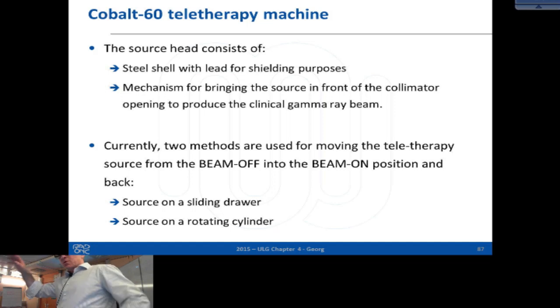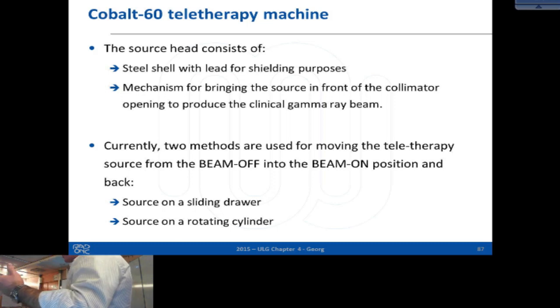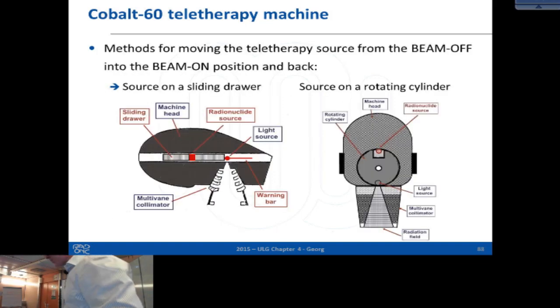In front of you also have some sort of primary collimator, just like the LINAC, and the source is moving in and out, and there are two principles: a sliding mechanism or a rotating mechanism. The time needed from pressing the button beam on until the source is really in front of the opening is not microseconds, it's rather several tenths of seconds, and that needs to be taken into account if you have very short delivery times. If you want to treat only for, let's say, 10 seconds and you have half a second or a second of source moving time, this plays a role. If you have 5 minute treatment times, then this shutter correction is not so important.